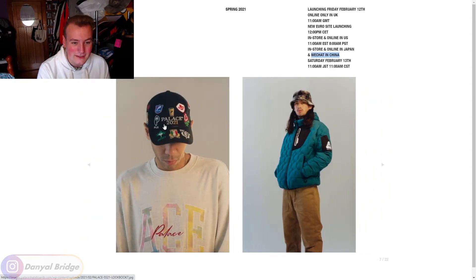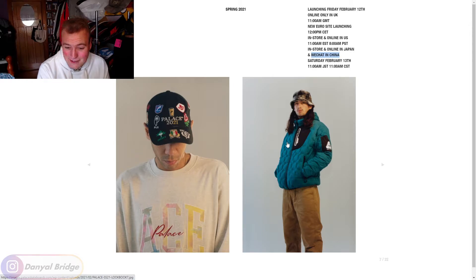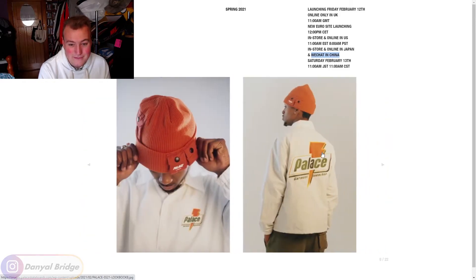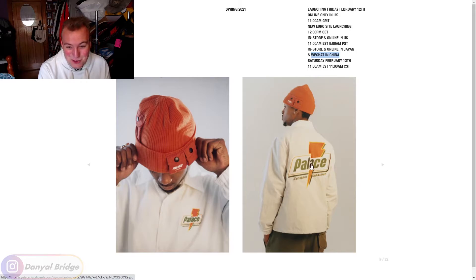Got another crew neck here. A Palace 2021 cap with all-over patches. A quilted jacket — not too bad. It's about a two-thirds zip, doesn't come halfway down, but has Palace on the front and Palace on the back with a triangle. We've got a Palace coaches jacket taking a spin on Gatorade's iconic logo — that is a sick piece, that is an awesome piece. That would be a piece I'm interested in. We can't skip over this beanie with the multiple different pockets on it — that's cool as well. Those two pieces are probably my favorite pieces in this lookbook so far.